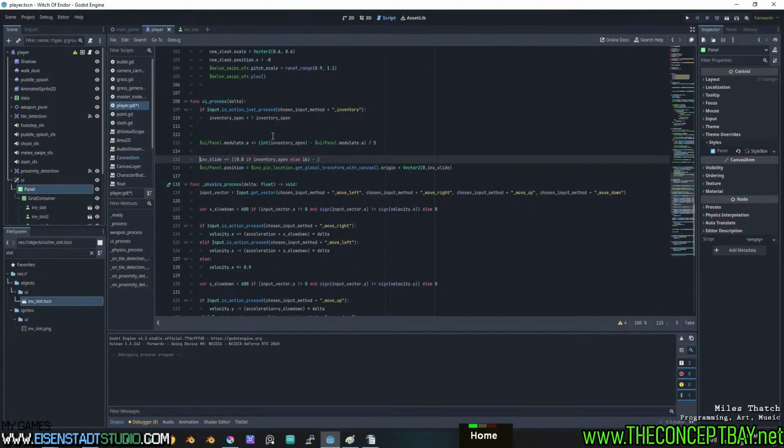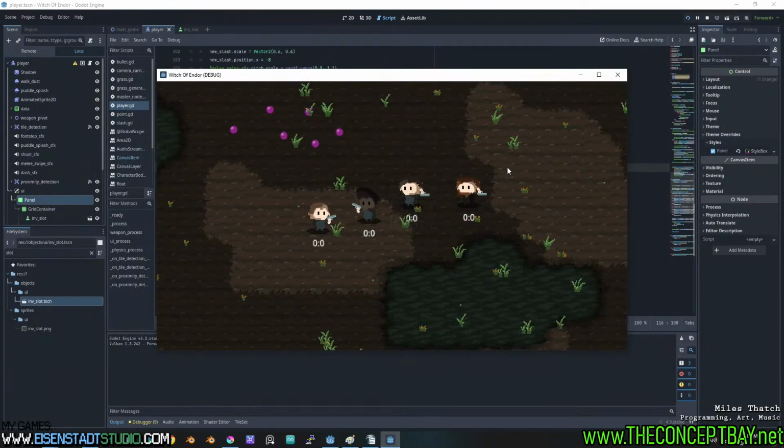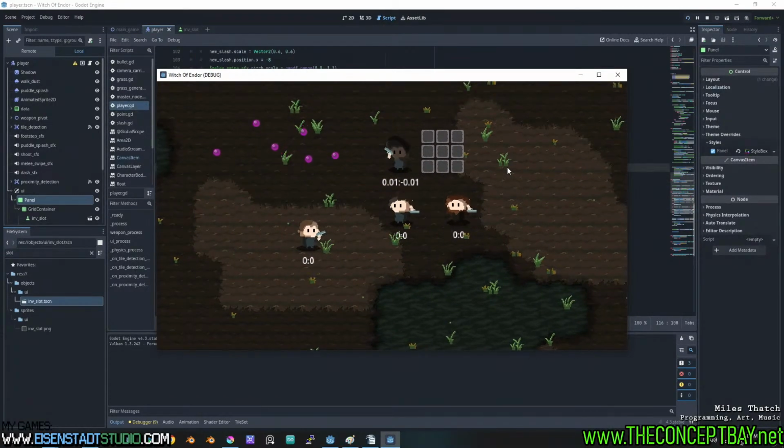And then to make it smoothly transition, we subtract what it is right now and divide it by 10. Nice. You can see that it slides smoothly up and down. Maybe it's a little bit far.